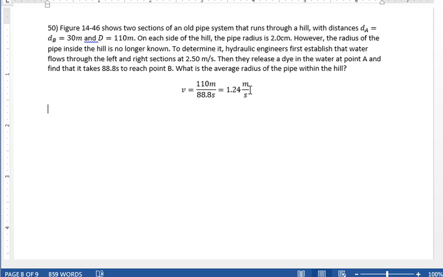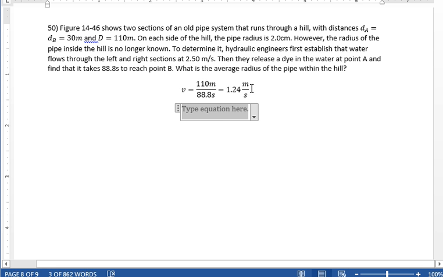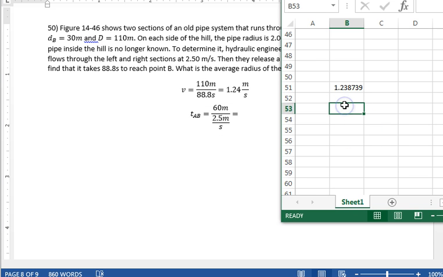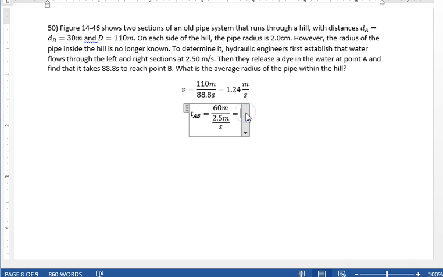in the middle, right? So we know at 2.5 meters per second, it takes the time to go through A and B. I'll just put them together, right? Time it takes to go through A and B is going to be, they are total 60 meters long divided by 2.5 meters per second. So 60 divided by 2.5, it takes 24 seconds to go through those two pieces of the pipe.